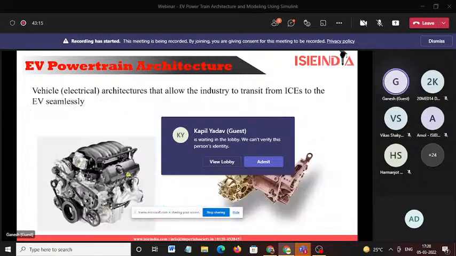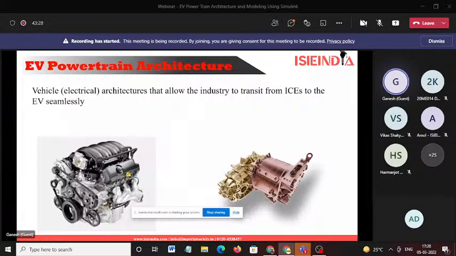Coming to the EV powertrain architecture. Previously we discussed the whole vehicle architecture. Now we will see what all the industries are currently doing, whether Tata, Maruti, Hyundai or Mahindra, any company. They are trying to convert their present vehicle into an electric vehicle. As I said previously at the start, we have a Tata Nexon IC engine vehicle. If you see clearly, the Tata Nexon IC and EV are both the same. They just changed their powertrain system by keeping the motor, right?